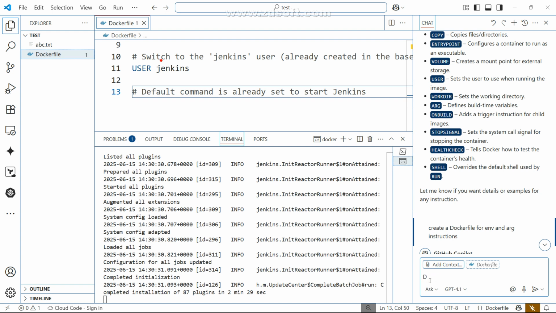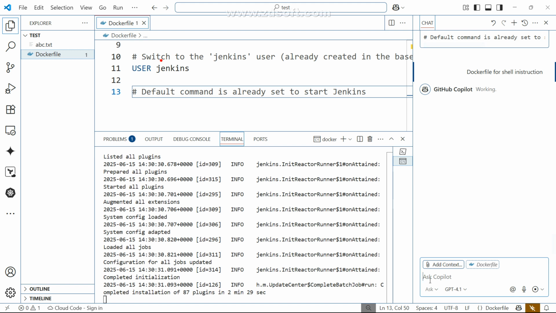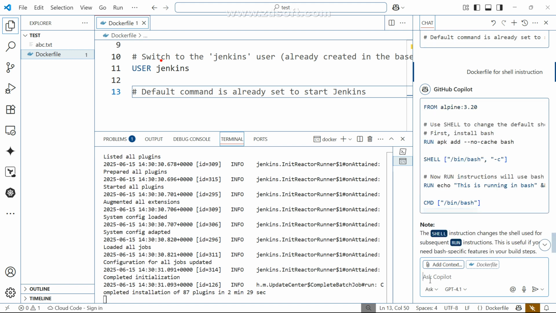Dockerfile for the SHELL instruction. What will SHELL do? I am setting the shell here.